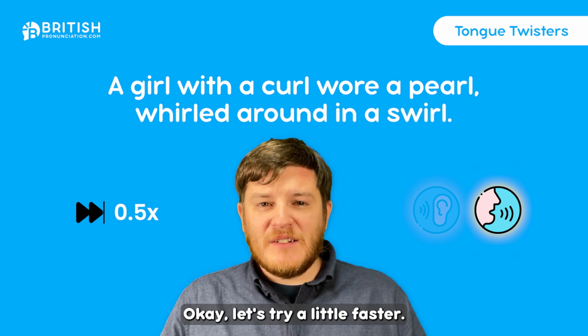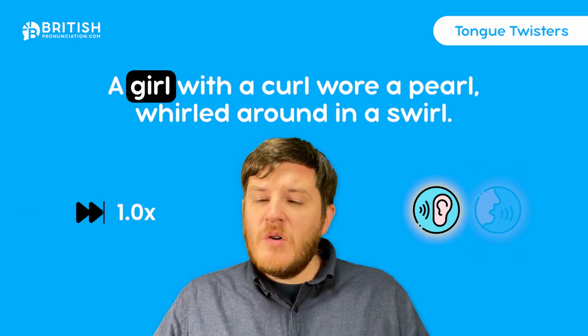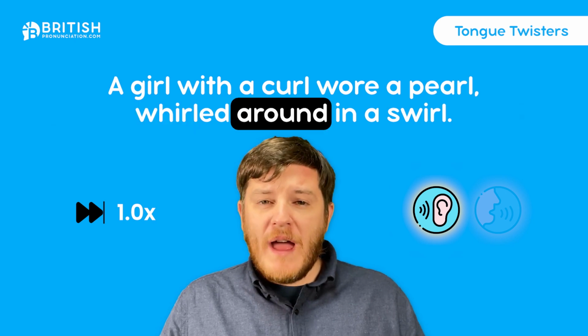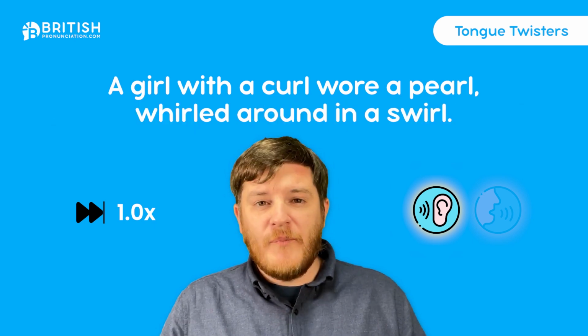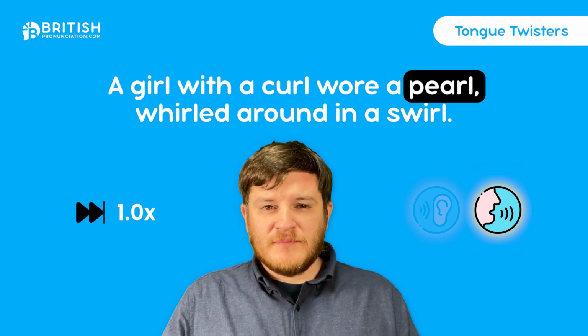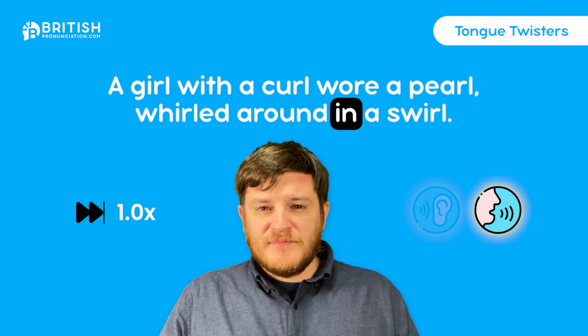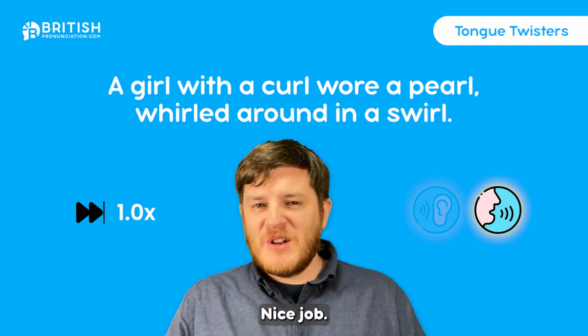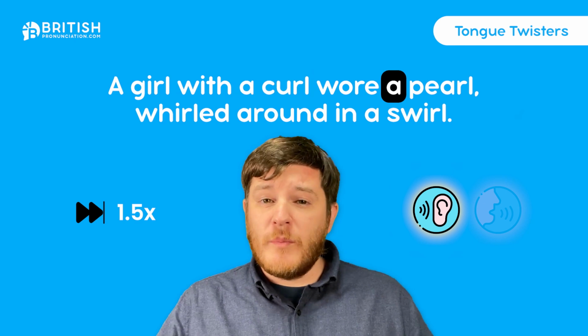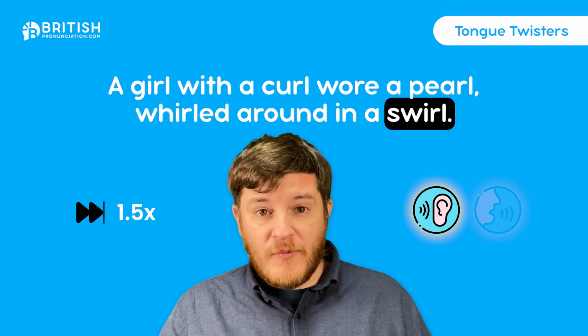Okay, and let's try a little faster. A girl with a curl wore a pearl, whirled around in a swirl. Nice job. Now for the fastest one. A girl with a curl wore a pearl, whirled around in a swirl.